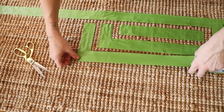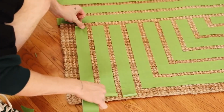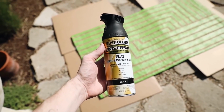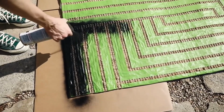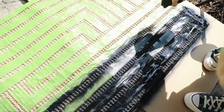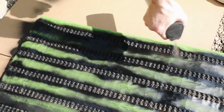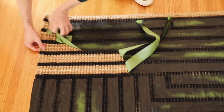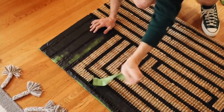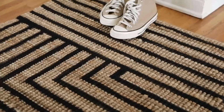Now, I made sure that every section that did not have tape was exactly 2 knots wide. That way, when we sprayed our black on there, there was more of the actual natural part of the rug as opposed to the black. I wanted the black to be not as present as the natural jute itself. So I went outside, sprayed it with some black spray paint so all those sections were covered, brought it back inside once it was dried, and pulled off all that tape to reveal your brand new rug pattern. This one ended up being a really cool abstract geometric rug, and I love the way that it turned out.